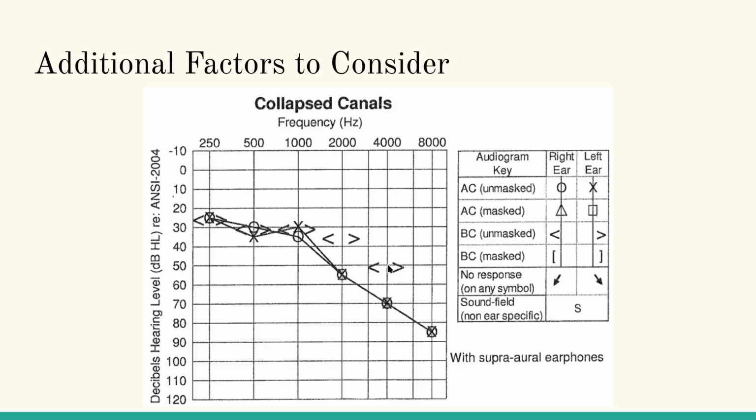And the easiest way that you would know that this is an air bone gap in the high frequencies from collapsed canals would be the way the canals look when you visualize them, and also if you compared it to insert earphone testing. In an ENT clinic, a fast-paced setting, you may not always have time to compare it to insert testing. So inserts may be the way to go in general, as long as they fit well for elderly patients. Or circumaural headphones don't have nearly as high of a degree of collapsed canals. They can have collapsed canals, but not nearly as often. So circumaural headphones or inserts are usually the way to go with an elderly population.